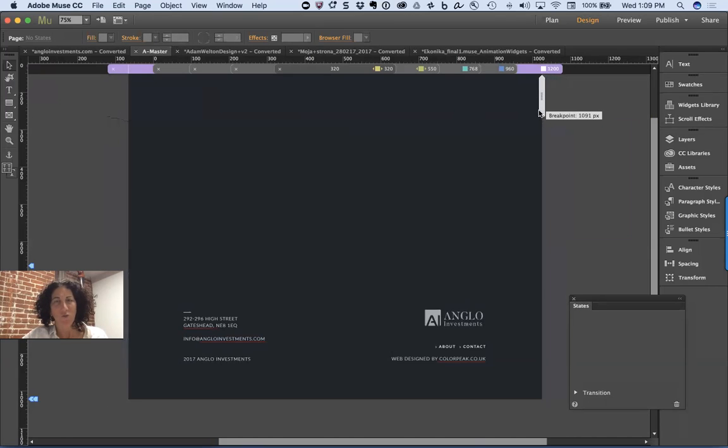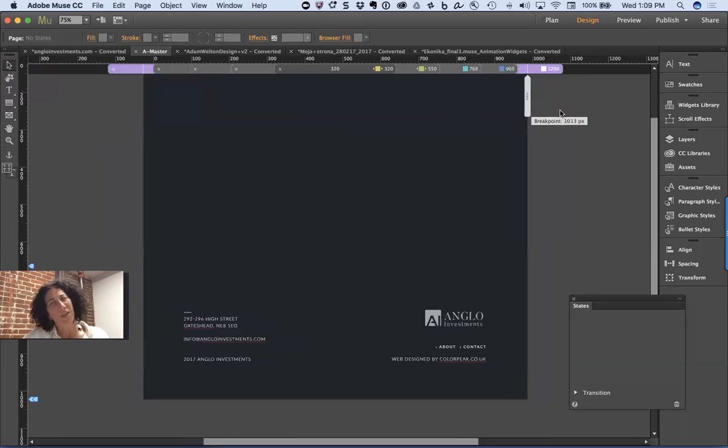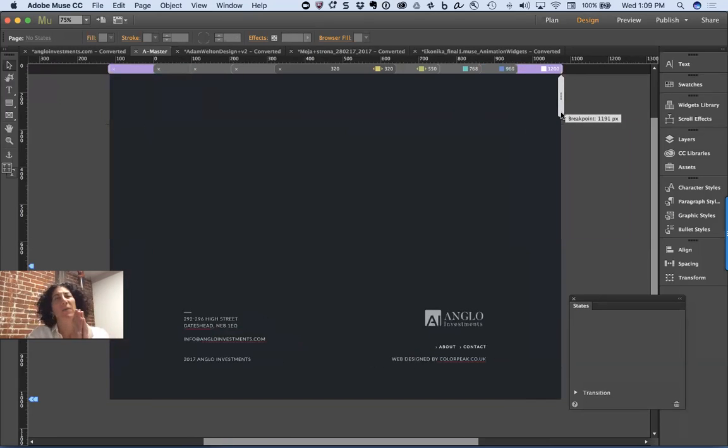As I press and drag from that fixed breakpoint, one thing I do want to mention, I don't mean to be confusing, and life can be confusing in my world, but if you do want scroll effects and you don't want to use a third-party widget, if you define a fixed breakpoint on a page, you can use all the scroll effects you're used to having. We added that capability at the beginning of this year.